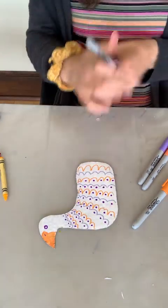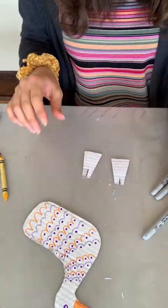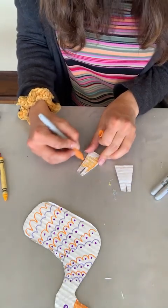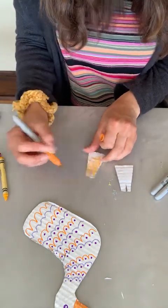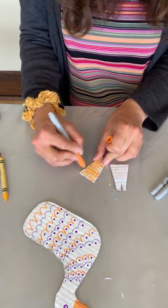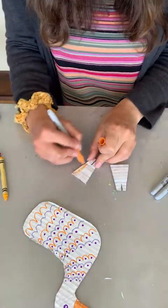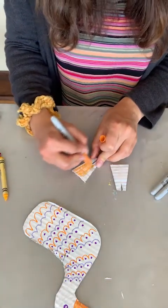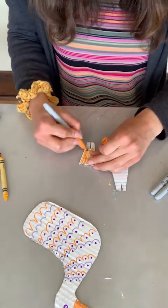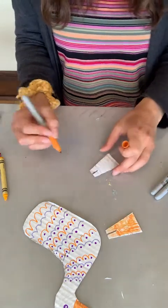Okay, here's our bird. Oh, and let's do a quick design on the feet. So I'm just gonna color it all orange. I think I'm gonna leave it with the ridges, because if you just quickly color, it makes a fun texture. I think I'm just gonna leave it like that. I think it's a fun texture. All right, and on to the other side.